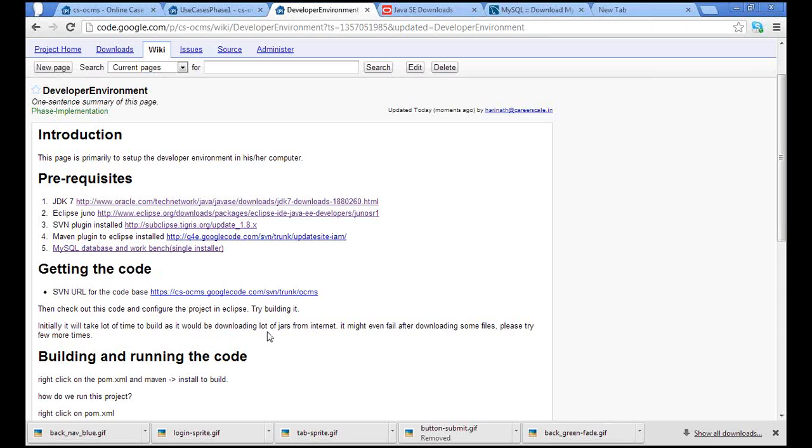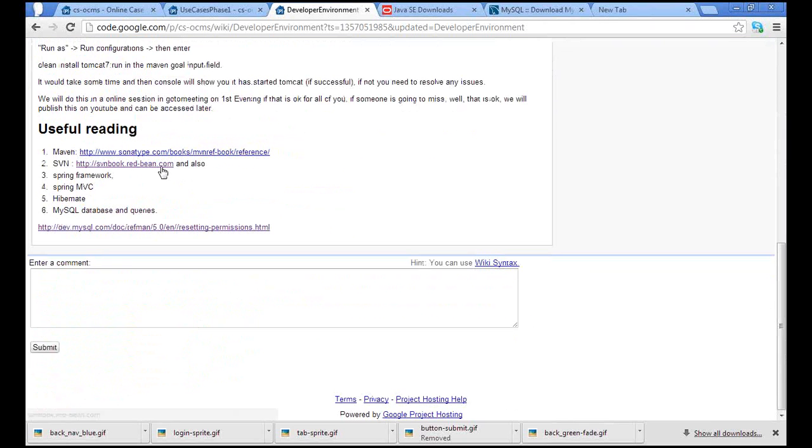Okay, so then comes the code. Whatever I have done, I did a very simple, very basic code there, just a basic framework in place. So it's a Maven project. If you need to understand what Maven is, you can read this Maven book, or I can explain a little bit. You can download this; it is available in PDF form as well. There are a lot of other things as well. So Maven is a project build tool, and it does so many things for us.